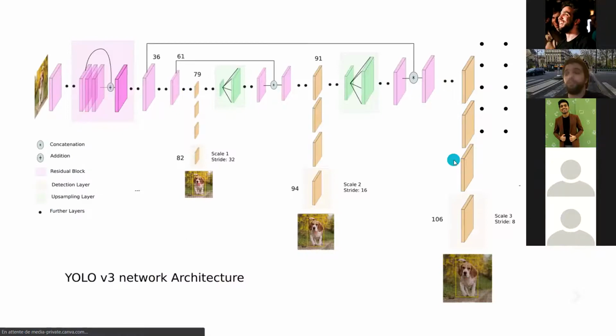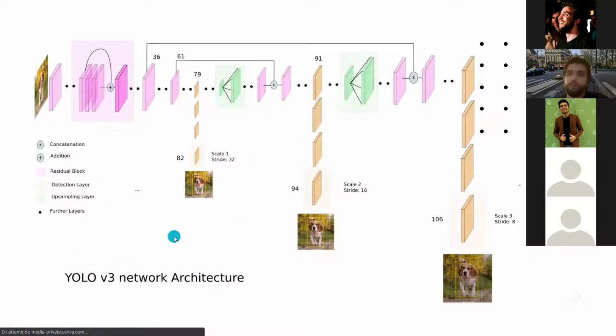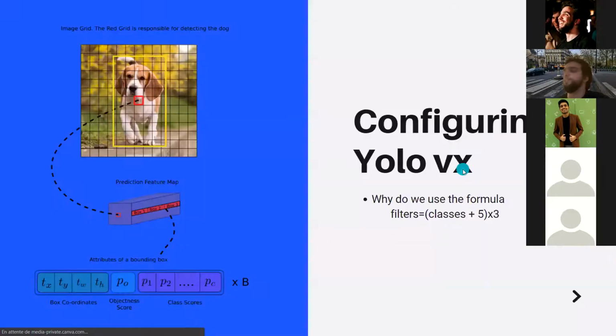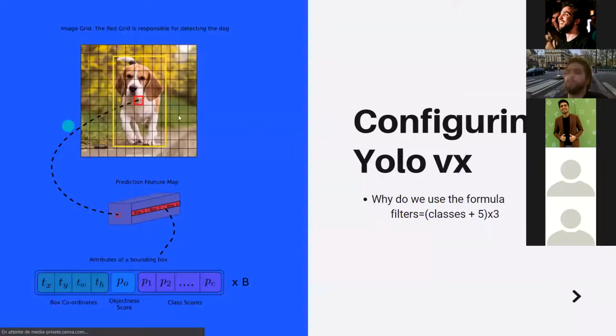Finally, we spoke about YOLO. So we spoke about Detectron, as I said, which is just the implementation of all the previous architectures we have seen. And we spoke about YOLO and how it's doing this 3-scale processing. So the most important part that I would like to remind you of in YOLO is the following. Each one of these scales will have a feature map as its output. And this feature map will contain the following channels, right?